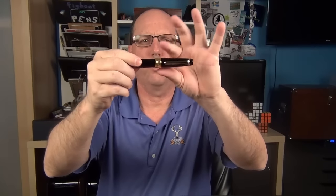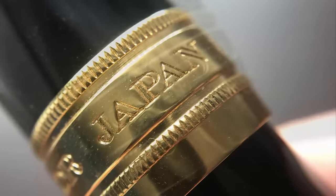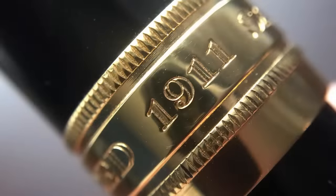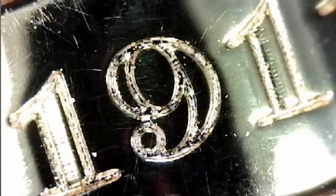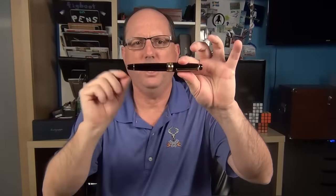The cap angles up to a rather wide cap band, the same style as found on the LB5, but the lettering is different. This one actually says Sailor, Japan, founded 1911. I like these microscope pictures, but I hate that you can see all of the small scratches that the naked eye can't pick up — it makes the pen look a little old and beat up. There's a grooved band, then lettering in an interesting font, and then a flatter portion which tapers down to the barrel, then another gold band and a flat end with some rounded edges.